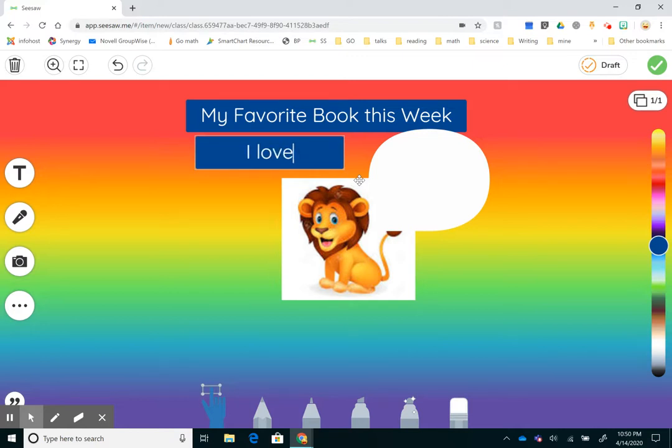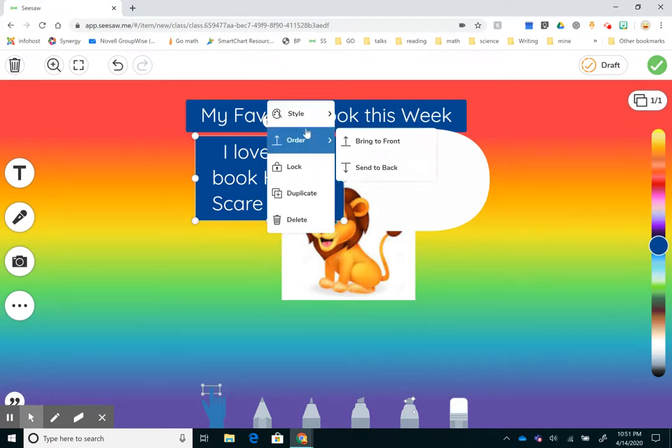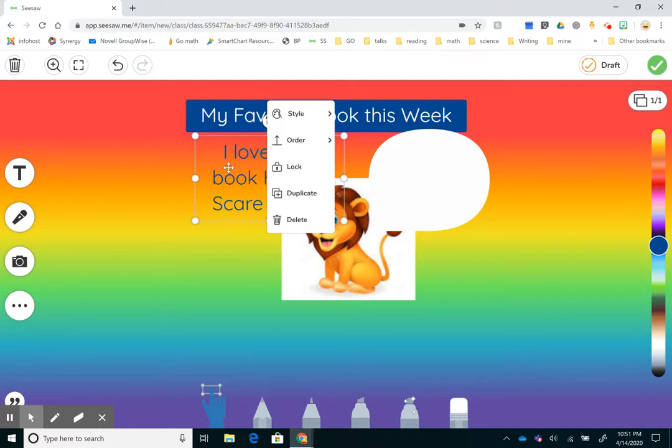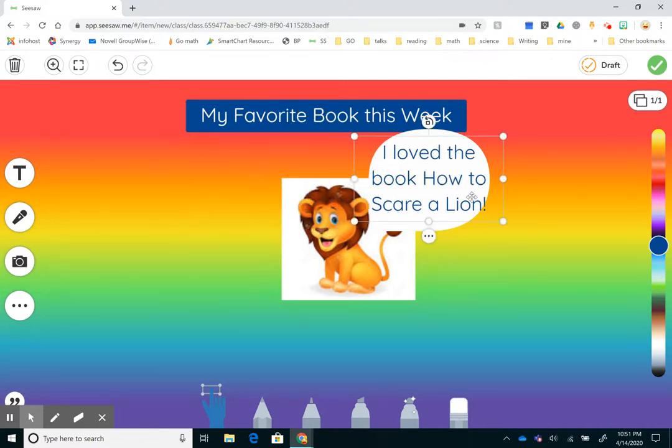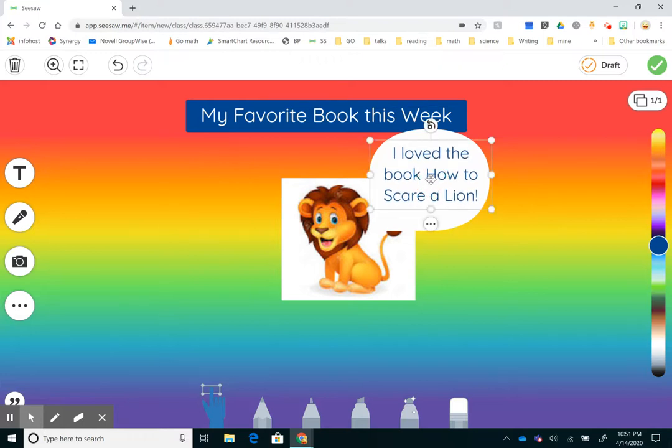I loved the book How to Scare a Lion. And again, I can reformat that by going to the editing space. And I can move it like this and fit it into that speech bubble.